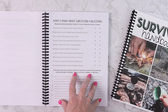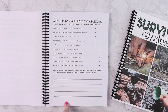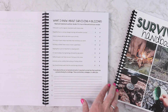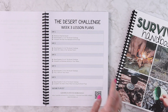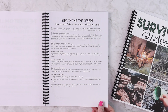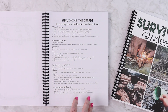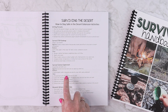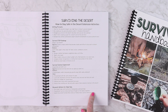We've upgraded the what-I-know assessment page for the blizzard, with true and false questions and five facts that you've learned. It used to be just five facts, but we've updated it so it fits all ages. The desert challenge is set up the same way — a reading passage about how to stay safe in the hottest places on earth, filling your backpack, and extension activities with five writing prompts.